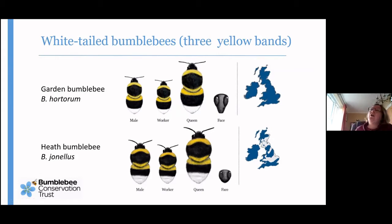They like feeding on heather species, so that's useful. Garden bumblebee, as the name suggests, is really common in gardens, so this is more likely to be the one you'll see. The most distinguishing feature is their face, which in the garden bumblebee is long and horsey looking, and in the heath bumblebee it's round, more heart-shaped really, more circular than elongate. The garden bumblebee itself is an elongated species and quite large compared to the heath.